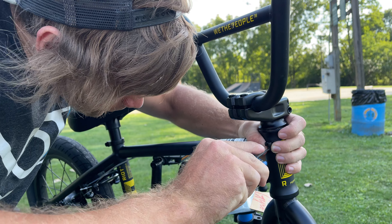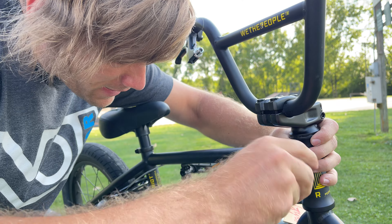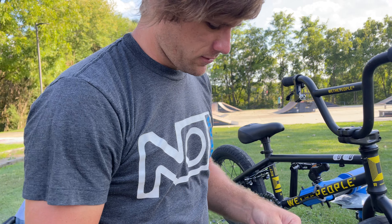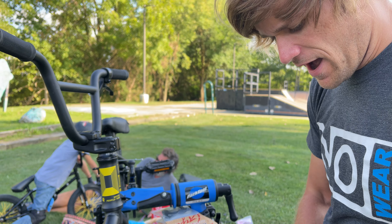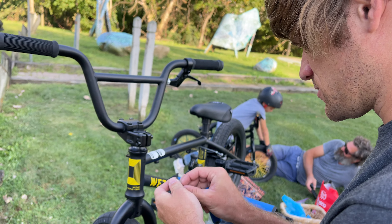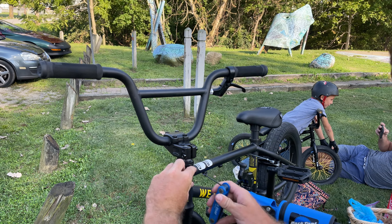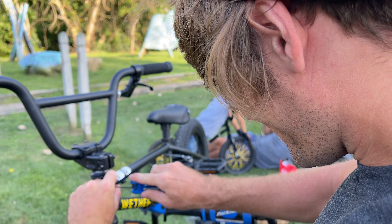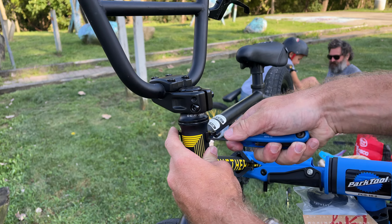It's pretty cool that these bikes made for younger and smaller riders have the option to use gyro tabs. Next one — same exact deal just on the other side. They're not side dependent. You just want to make sure that you get it in there and that it's tight so they don't fall out. Alright, gyro tab is on.